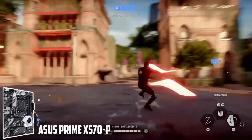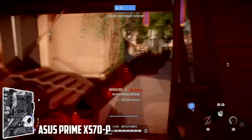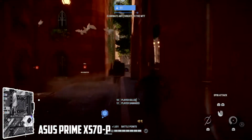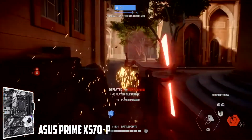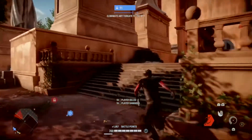The overall attire of the X570P is very bold and industrial, and the design is as efficient as it is good-looking. This motherboard in white looks incredibly eye-catching, especially with the help of built-in LED lighting. With Aura Sync and addressable Gen 2 RGB headers, this can look even better.